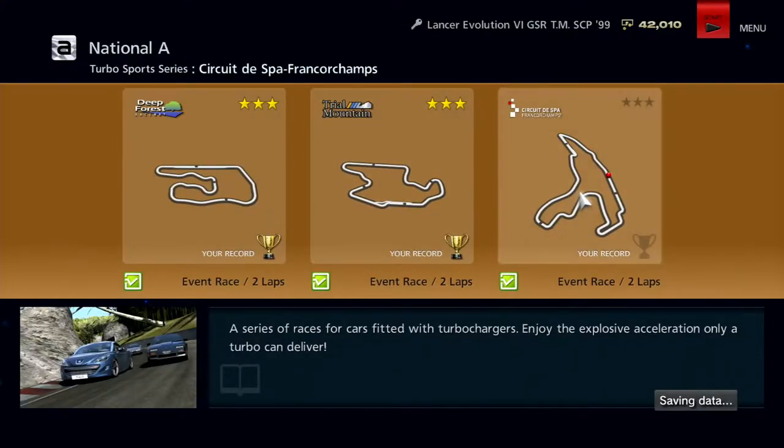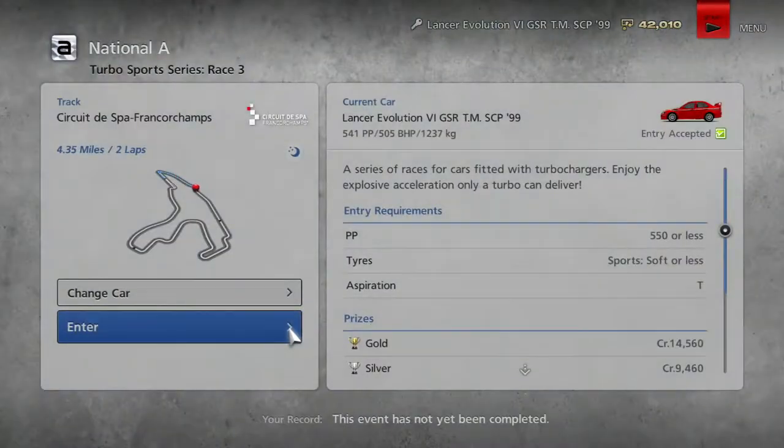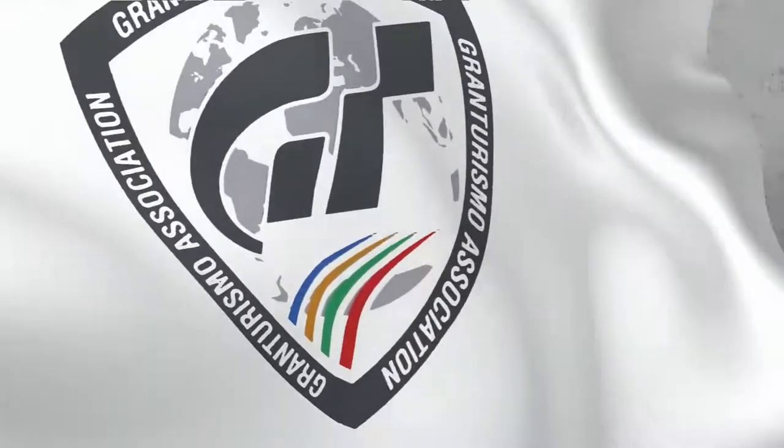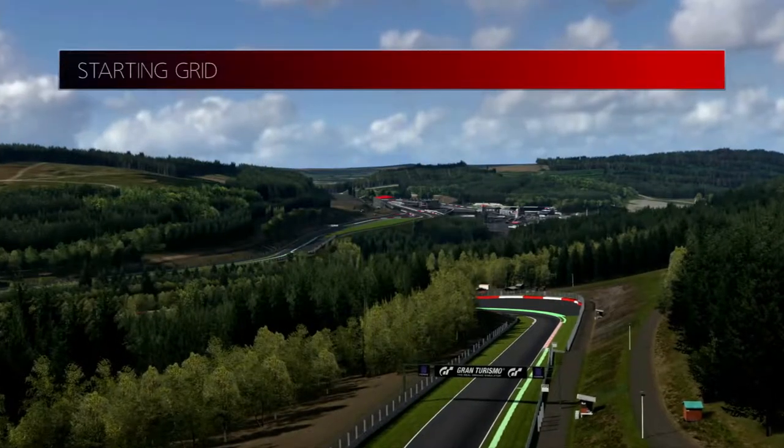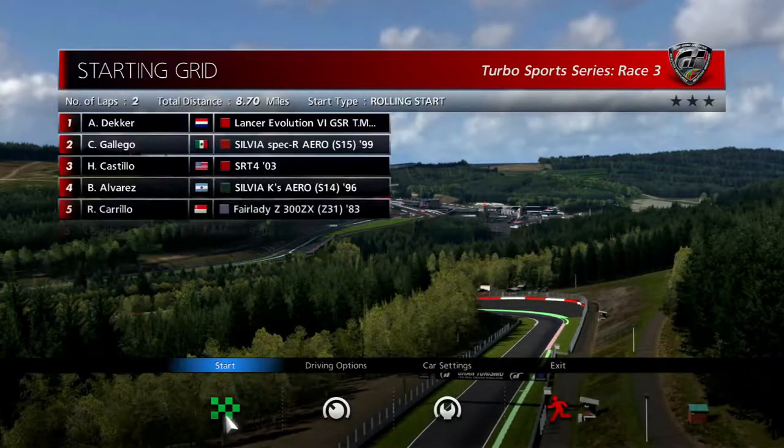Right, on to Spa-Francorchamps next. Let's see what cars the game is going to offer us as opponents today. Circuit de Spa-Francorchamps. Right, what are our enemies looking like?